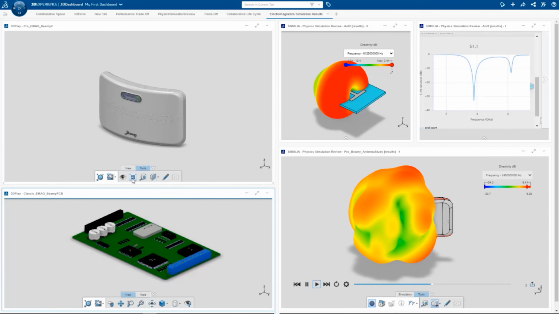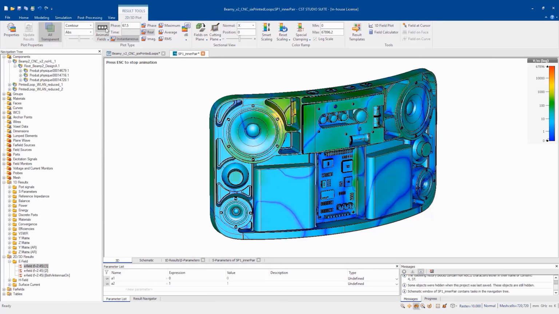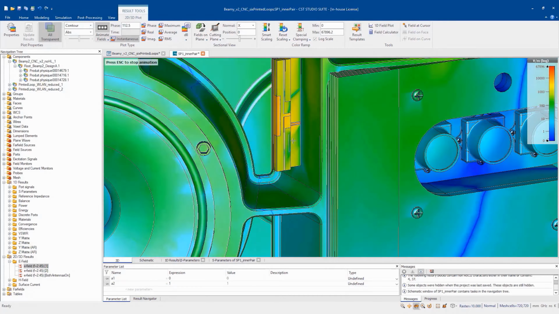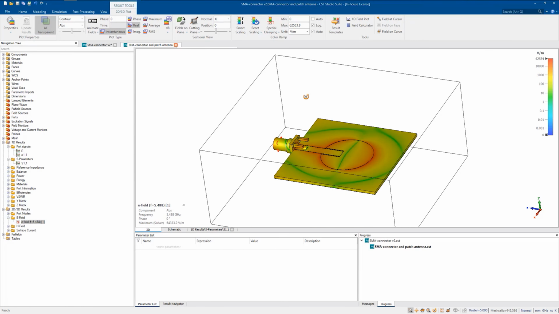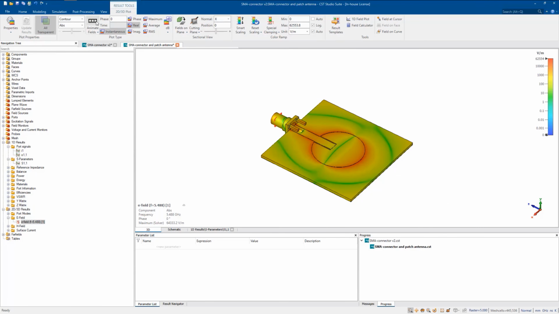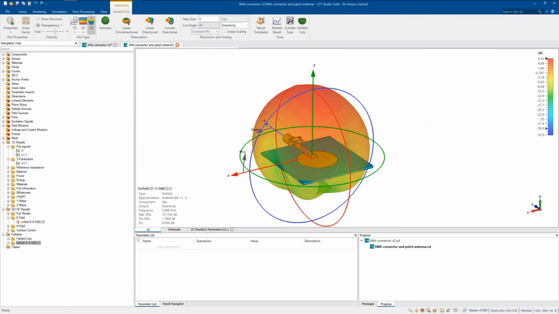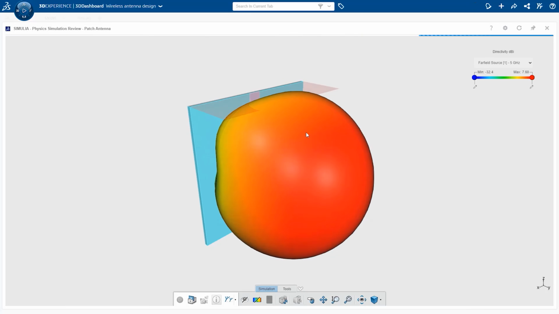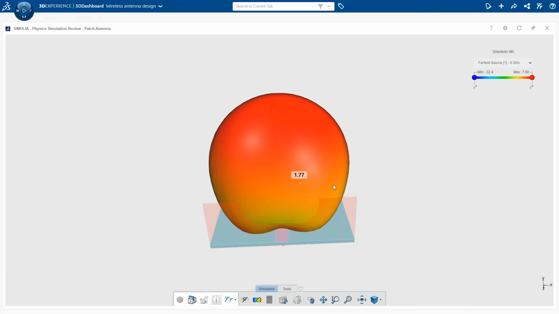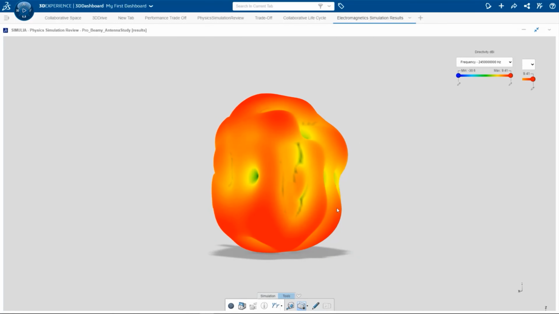CST Studio Suite is a powerful electromagnetic simulation tool from Dassault Systèmes for high and low frequency applications covering everything from antennas to linear actuators to PCB design and EMC analysis. While CST can import SOLIDWORKS models directly, today we'll focus on something even more powerful: the 3D CAD Parametric Import. This feature not only brings your geometry into CST, but also makes SOLIDWORKS global variables accessible, enabling true bi-directional associativity.